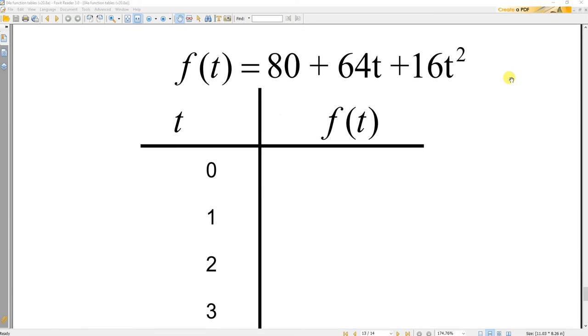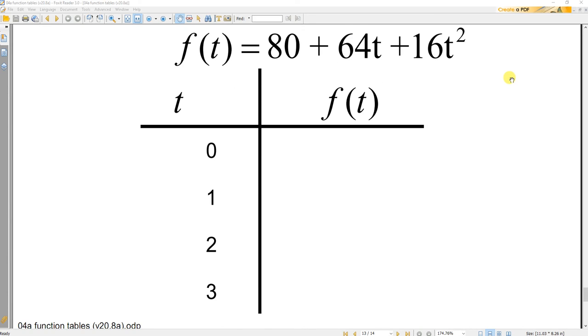And this is probably our last one. Ooh, this one looks crazy. We can do it. All right, 0. Okay, so it starts with an 80. 64 times 0. All right, I had to go answer the door. Let's keep going there. So I plug in a 0. Out comes an 80 right there.